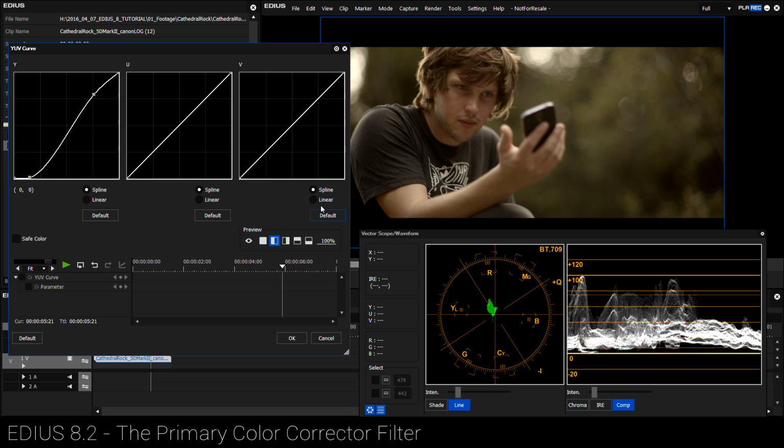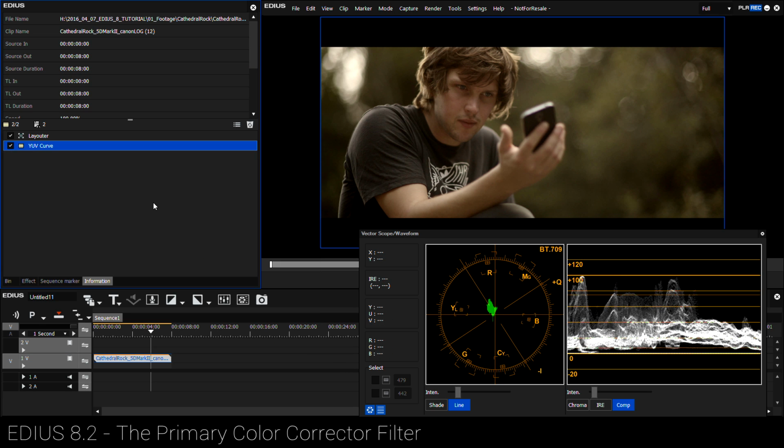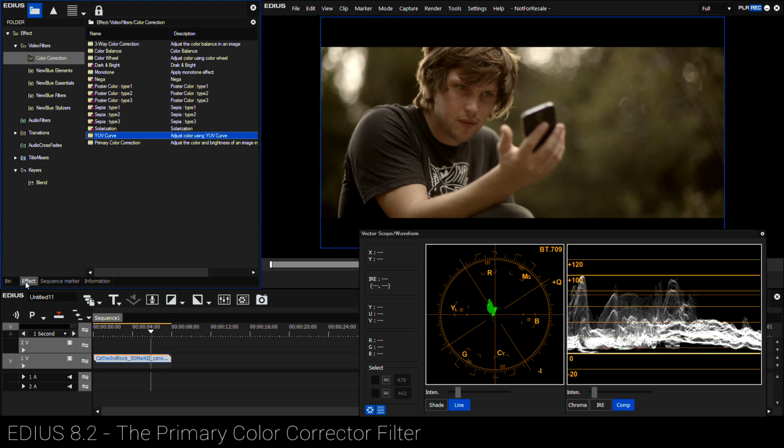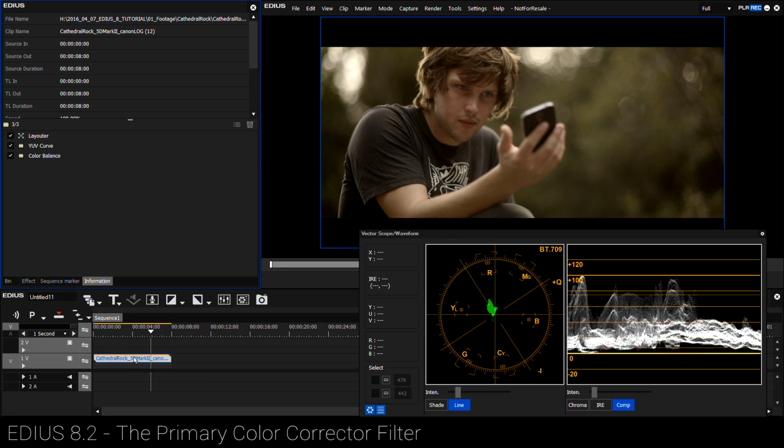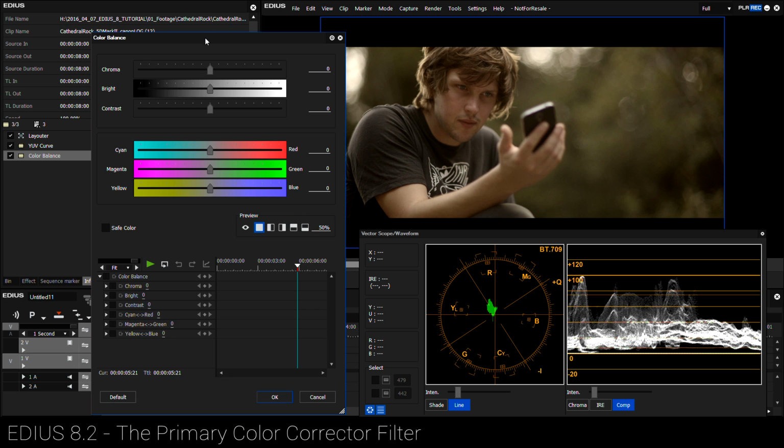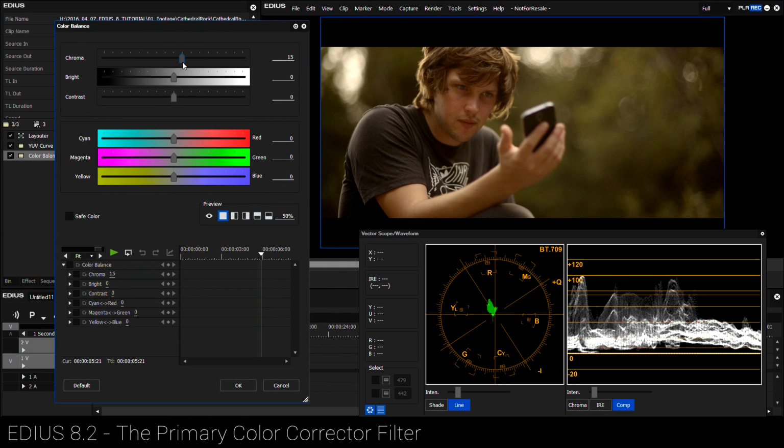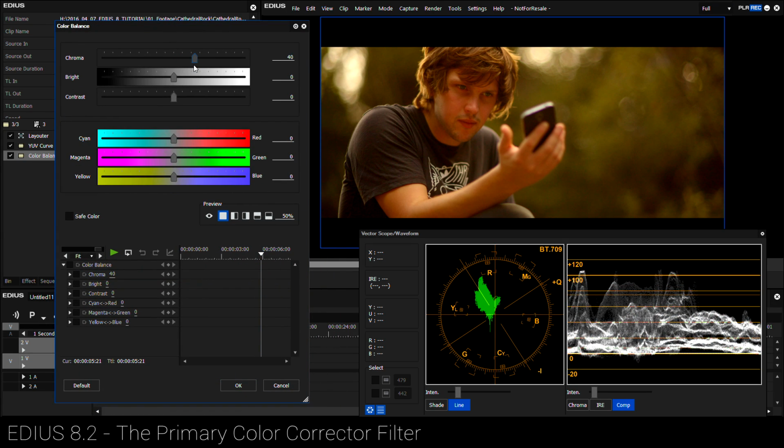So let's just default those and leave our luminance curve as is, and let's have a look at adjusting contrast or saturation another way. So we'll go Effect, the color balance, we'll drop that on, and again I am rushing through this because we've done it before. Let's just increase chrominance. Okay, so now we've increased saturation. And this is a great way to increase saturation in any image. We're just linearly adjusting every pixel by this amount.